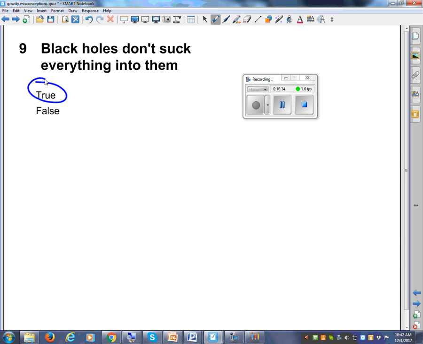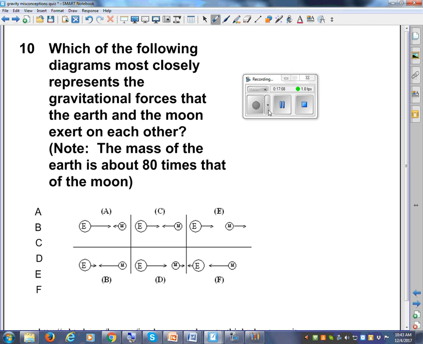Black holes only suck things in that would enter into their gravitational space anyway. So if a meteor was going to crash into where the star was before, and now it's a black hole, and it goes beside it, then it's still going to enter into it. It only sucks things in that would have crashed into it when it was in its large form before. That's the black hole, among other things.